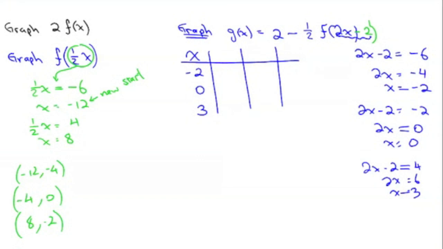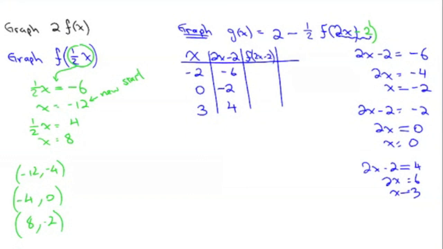Now, by choosing those, 2x minus 2, 2 times negative 2 is negative 4, minus 2 is negative 6. So we get back to our original three domains. Because the function only works on negative 6, 2, and 4. It does not work on negative 2, 0, 3. But this is our original domain. These are the points we're going to plot. That's our x-coordinate. So wouldn't that be a negative 2? Which one? This one. Negative 2. Are we going to go to y? Yeah, we're going to generate the y a little bit. Now we're going to do f of 2x minus 2.